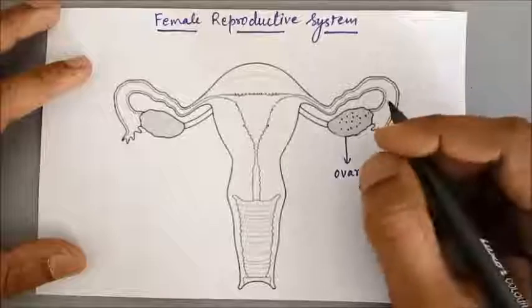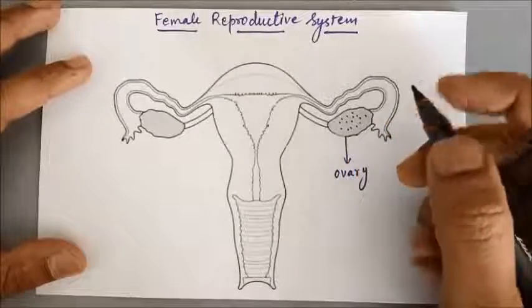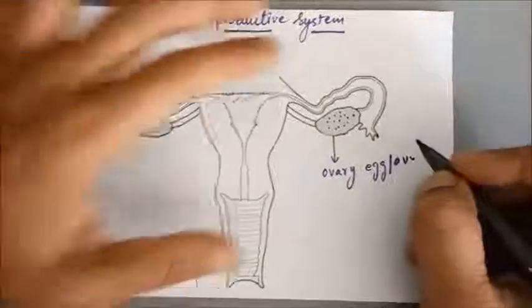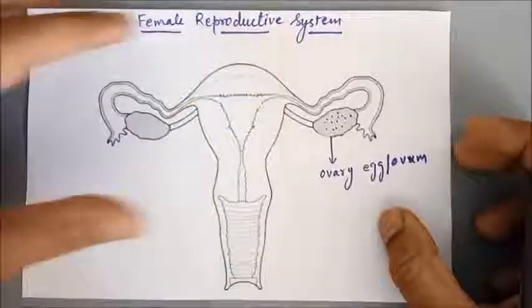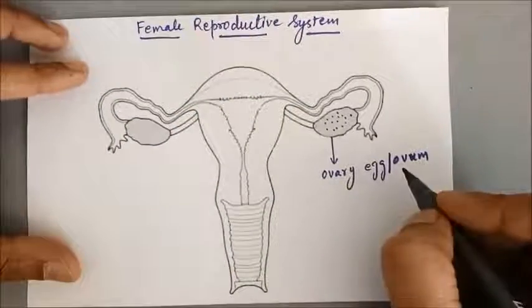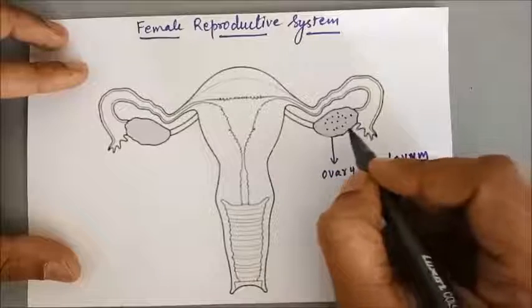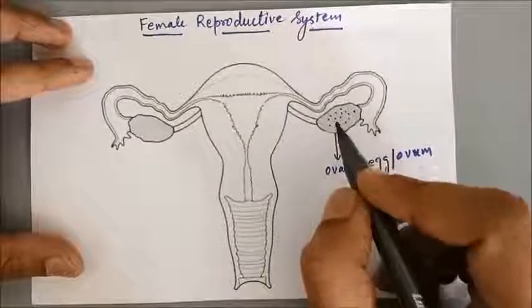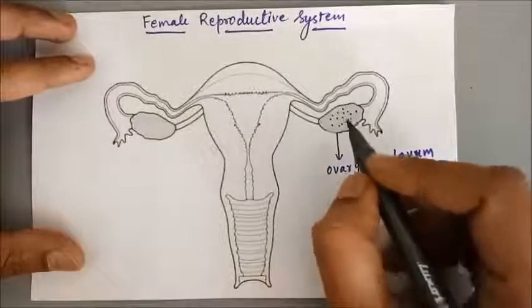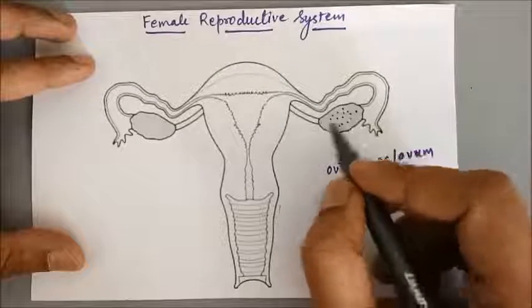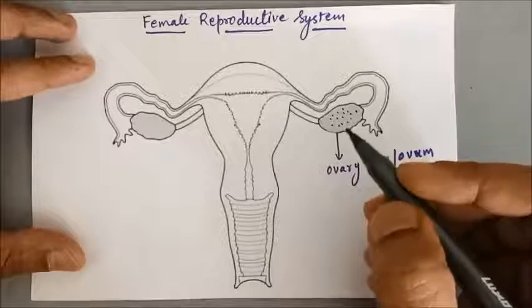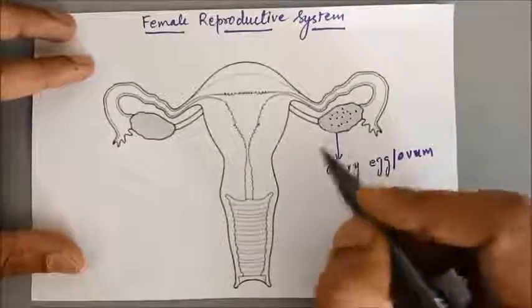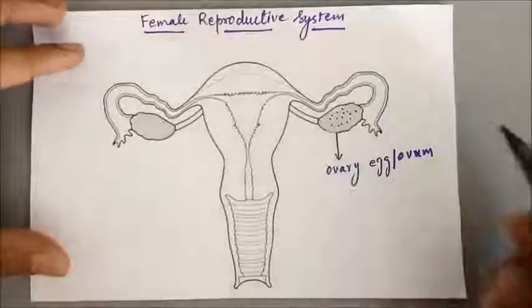So these eggs start developing into matured eggs, or they are also called ovum. So egg or ovum, they are the female reproductive gametes that are already present in the ovaries of a girl child when they are born, but they are in immature form. Whereas in males, the sperms are only produced after or during puberty. They are not already present in the boys during birth.